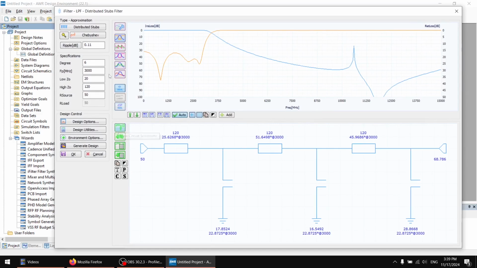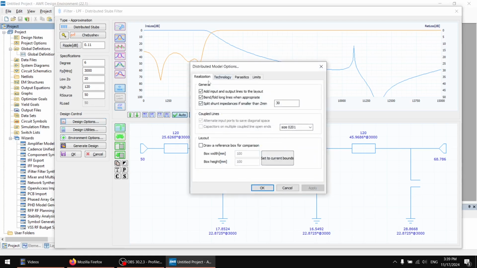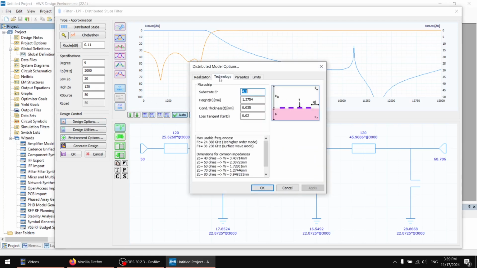First, you need to define what your PCB substrate is, because this of course uses your PCB as a method of achieving this capacitance and inductance. So go to the design option and the technology tab, and I will be using an FR4 substrate, which is very cheap, but maybe not the best for higher frequencies. We will stay with something that can be physically measured at home. So I will try to keep it below 5 gigahertz.